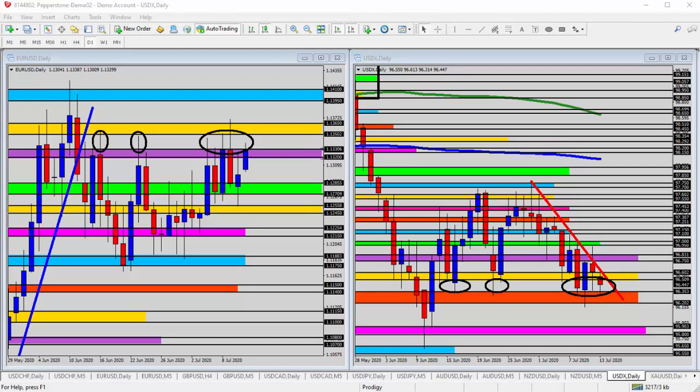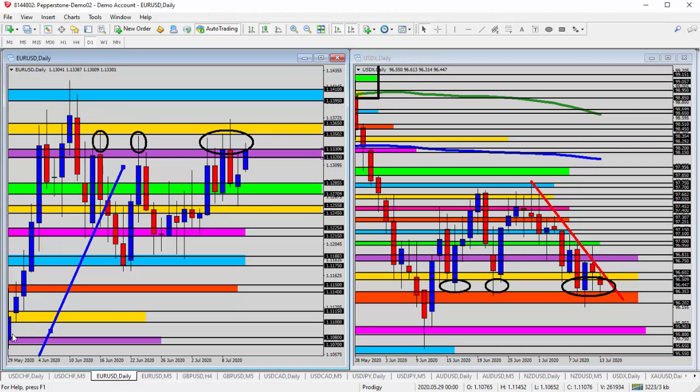Opposite, of course. On the left-hand side, we've seen in the past couple of weeks a predominantly rising move, and I'm actually going to just take this blue trend line and move it over here to be a similar trend area that the US dollar is. So you can see that rising trend on the Euro where the blue trend line is, and on the right-hand side, the falling trend for the USD.